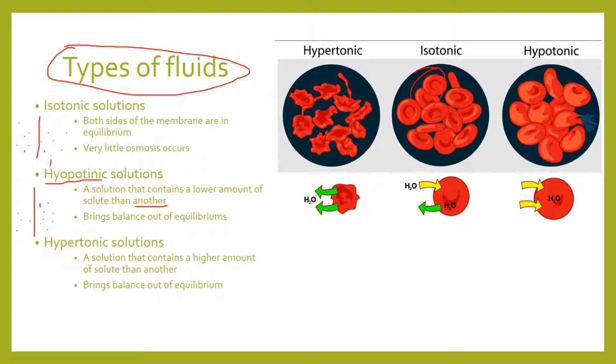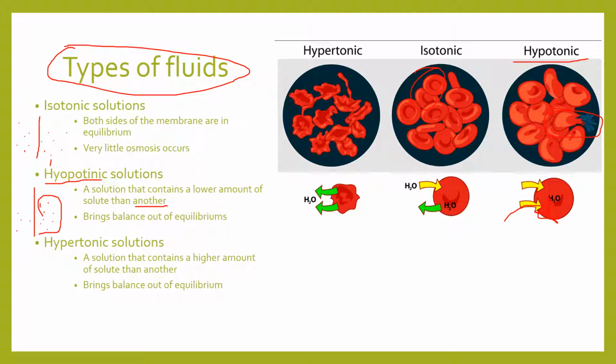And what happens here, remember the first rule, or the most important rule I talked about in the previous slides, is water follows the solutes. So there's more solutes here on the inside, so the water is going to go inside. And if we look over here, we see the exact same thing happening. It's a hypotonic solution, meaning the outside of the cell doesn't have much solutes, so the water and fluids are going to move in towards the cell and go inside the cell, and what happens is the cells swell up, and in some occasions they can even burst.